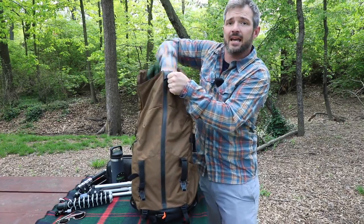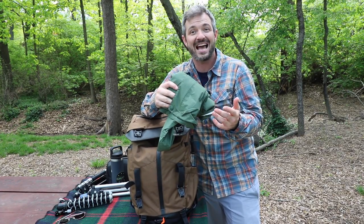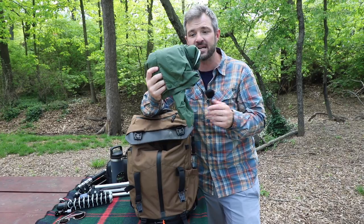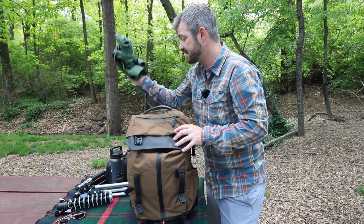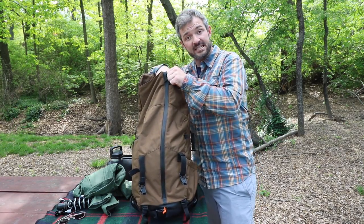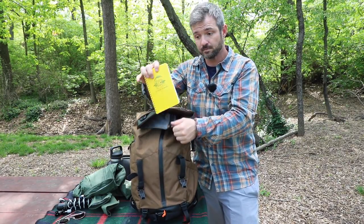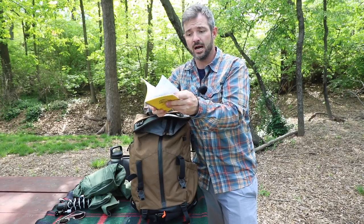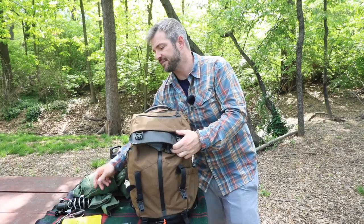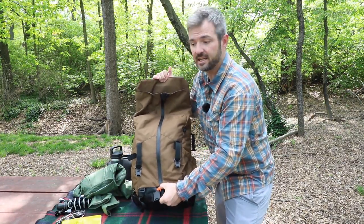Underneath that I've got a Marmot rain jacket — I always have one when I travel because it seems like every time we're out of town it rains, even in Texas. This Marmot PreCip jacket fits me great, which is the most important thing with rain jackets. Underneath that I've got the camera accessory for the bag, plus a Write in the Rain outdoor journal that I use for general business notes and a pen specific to that journal.